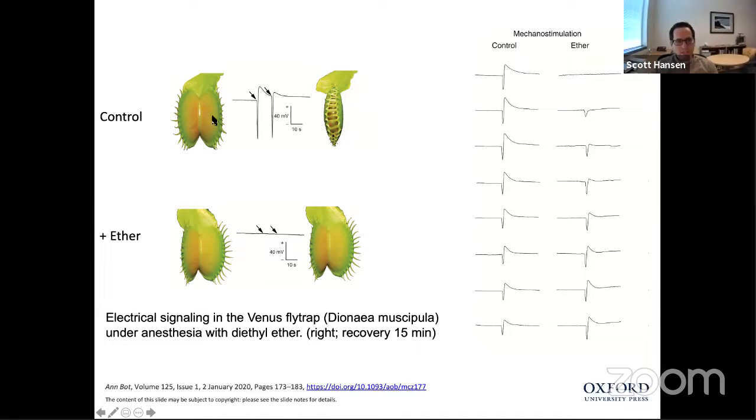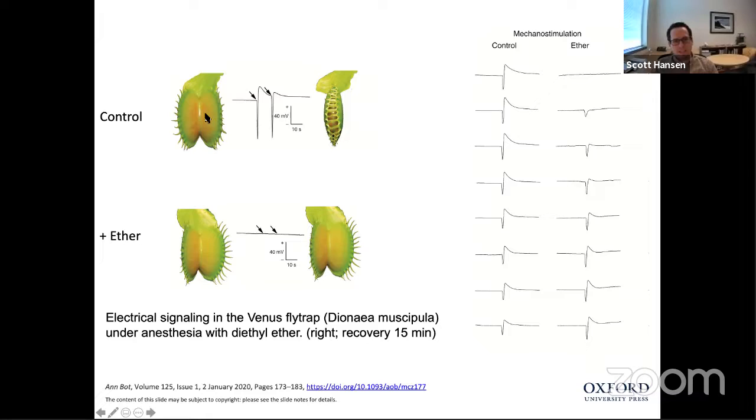And you can see here's the plant. And if you touch, you can measure an electrical current. For those that are not necessarily familiar with electrophysiology, this is a current. It's just like what's in your plug at home, where there's actually current moving through that can be measured.